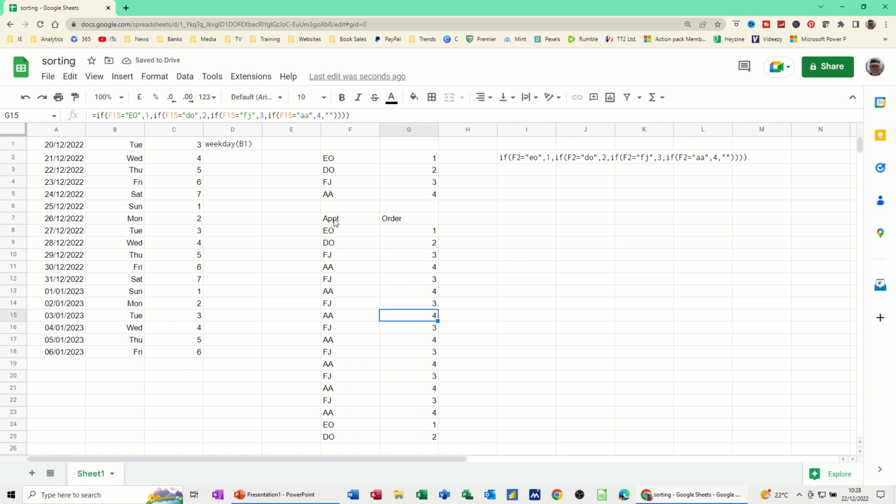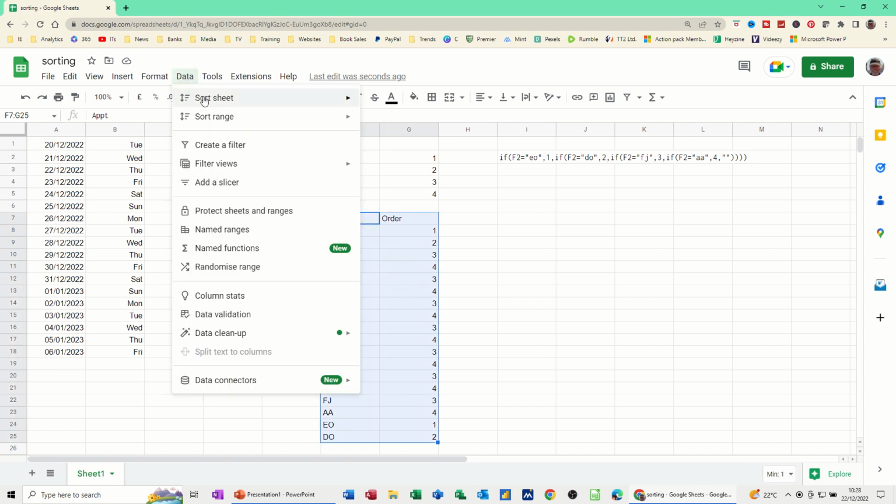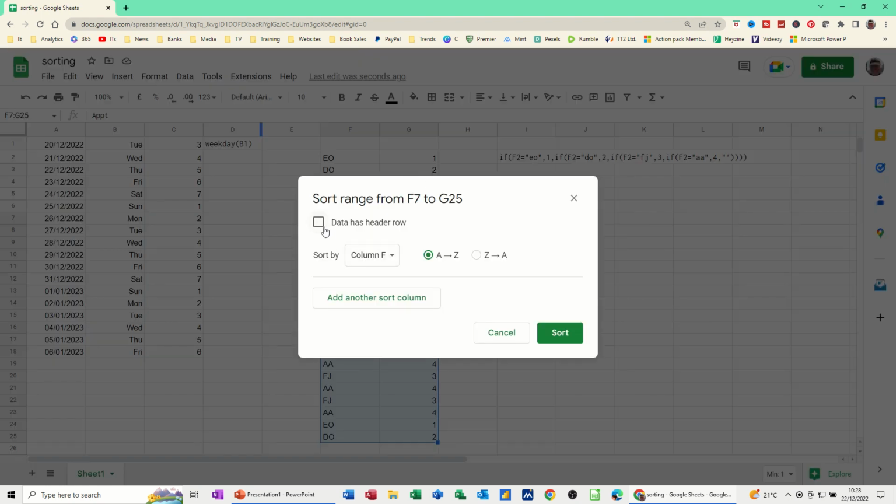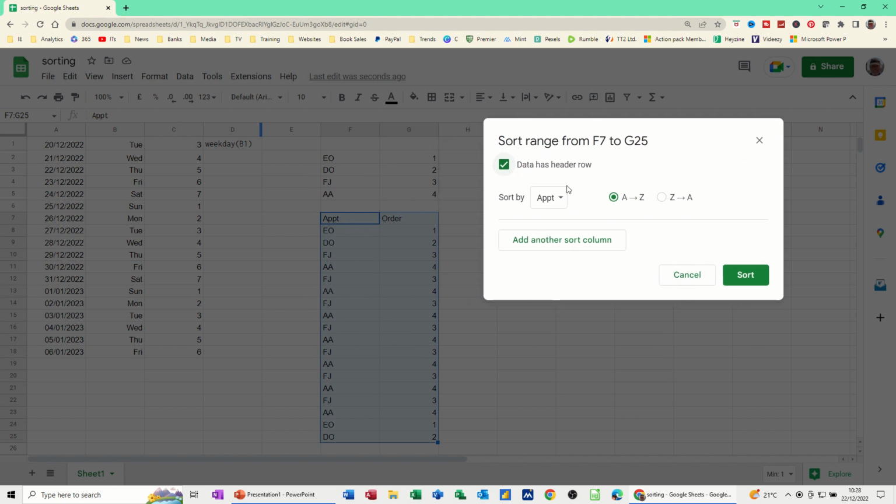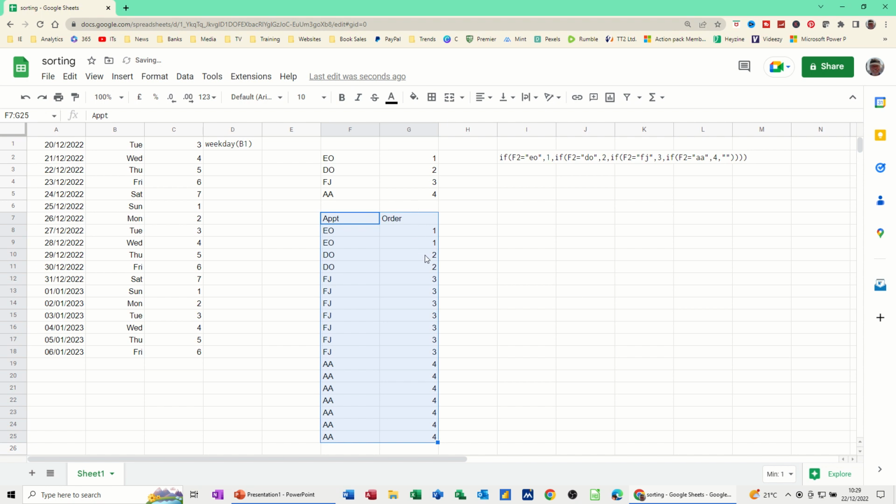Okay, same thing, highlight the list, go to data, sort range, advanced sorting options, make sure you tick that, and then you've got your 2 columns, appointment and order. Order is what I want, sort.